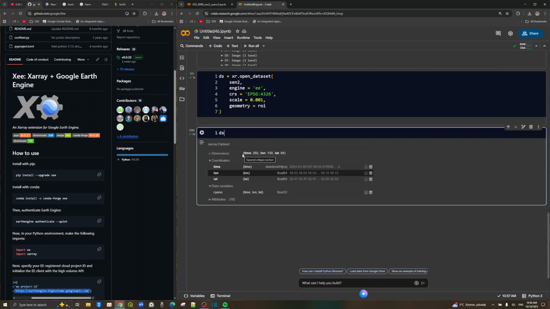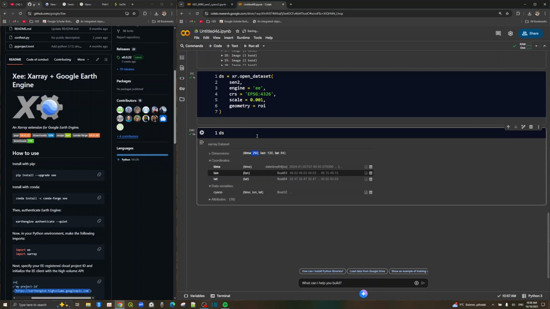As you can see, our dataset is now converted into a multidimensional array structure. Instead of a band, we have a variable. Its data is available through time, longitude, and latitude. This is a multidimensional data structure, and there are 292 elements, 292 values through time and over the region of interest.